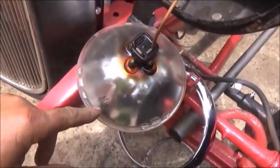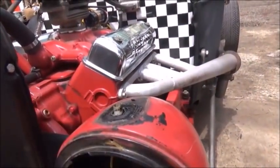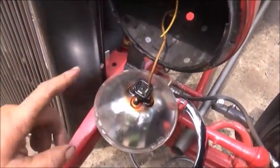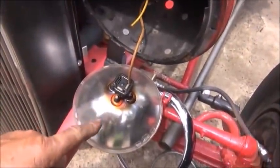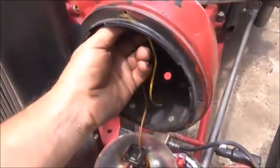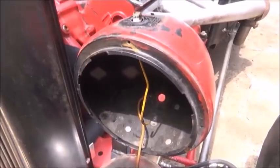But these are 6-volt bulbs, so I've got to pick up two 12-volt. Wiring this is not a problem. Just got to find the right socket to put in here so we can run the double bulb, and we'll get everything back together. So, trip to the parts store. Two 12-volt bulbs for here, which have gotten expensive now, believe it or not, and then two sockets for here with some 1157s. 1157 is a double pole. 1156 is like your backup light with a single pole. So, anyway, we'll see what we can get.